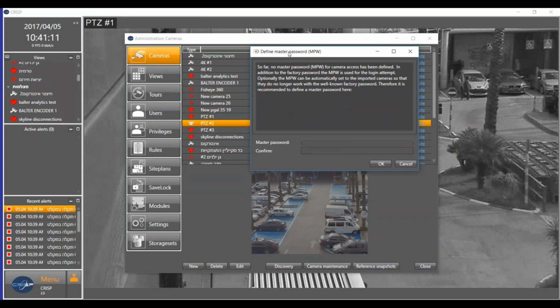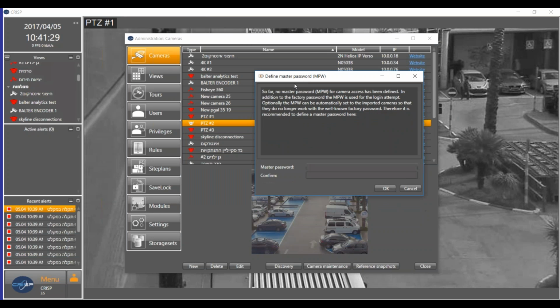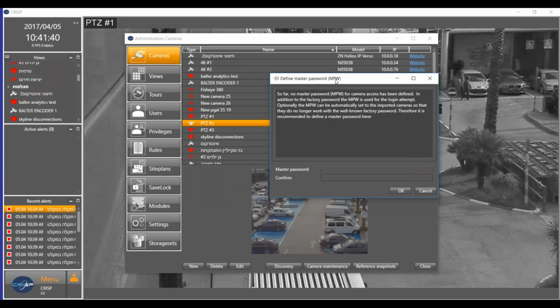The only way that this feature will succeed is if the cameras are set to use UPnP, and if their user and password are set to default. CRISP has a list of default users and passwords, and once you try to discover cameras, the system will automatically transfer the data from the camera to the software itself, and then you will just see it here on the camera tree.